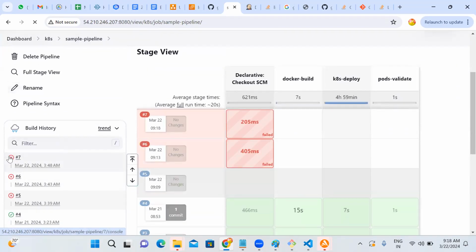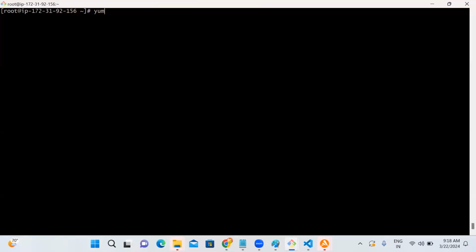Oh my gosh. Let me install in between. You need some kind of tools here as well. Install Docker.